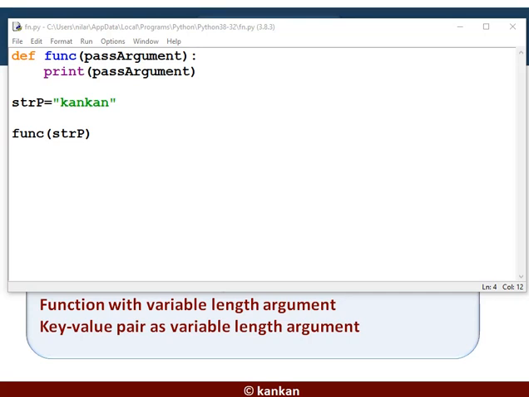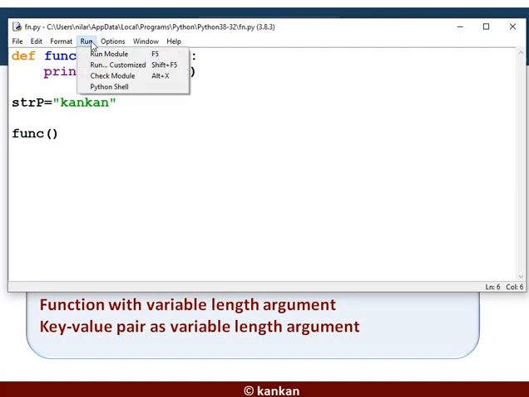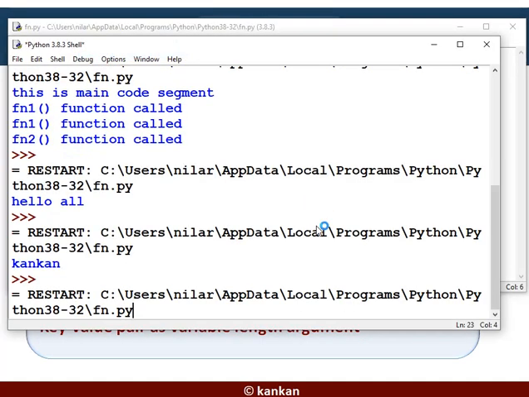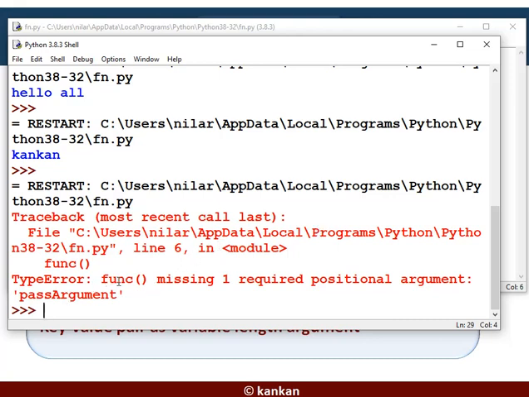In the preceding example, what will happen if we do not pass any argument to the function? Just try it one time. You call the function func, but you did not pass the argument. So what will happen? Function missing one required positional argument.